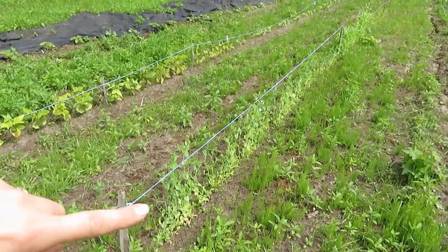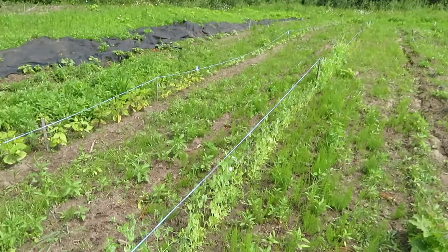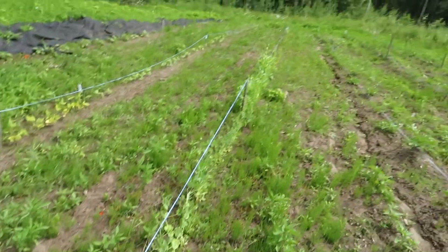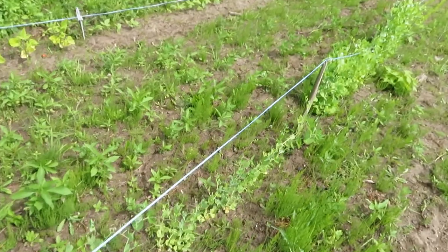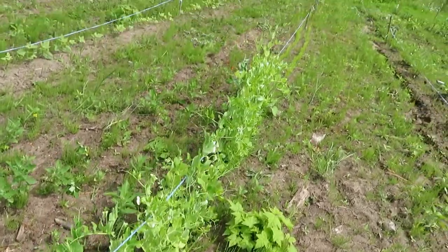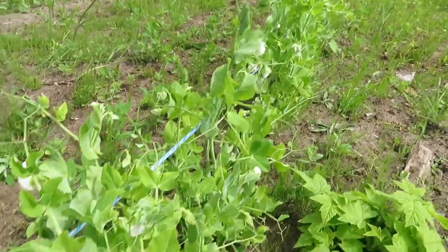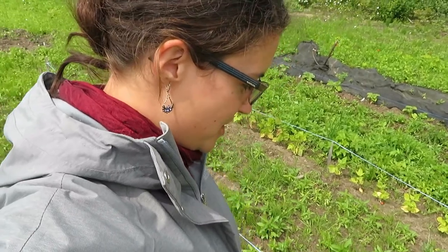Here we have the sugar snap peas. These ones have white flowers that are just starting to show. And so these ones you can eat, the sugar snap peas, you eat the pod and everything. And then down here are the Marigolia d'Italia, and these have lots of flowers, as you can see. And there's also some peas forming. These are more like traditional shelling peas, so you would take them out of the shells when they're mature.